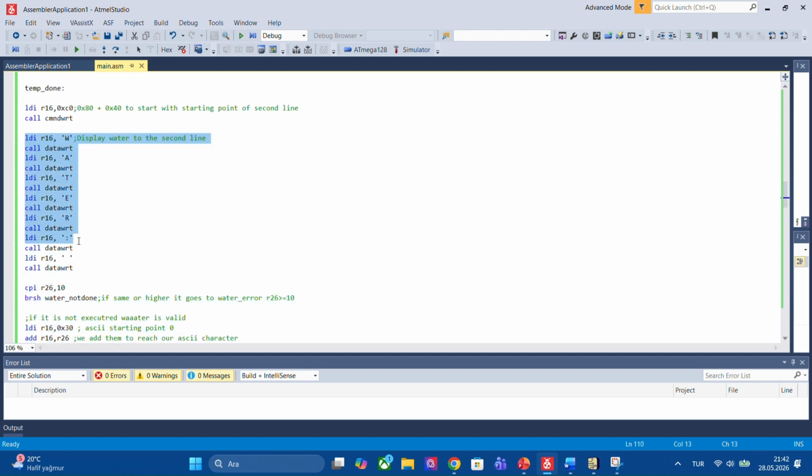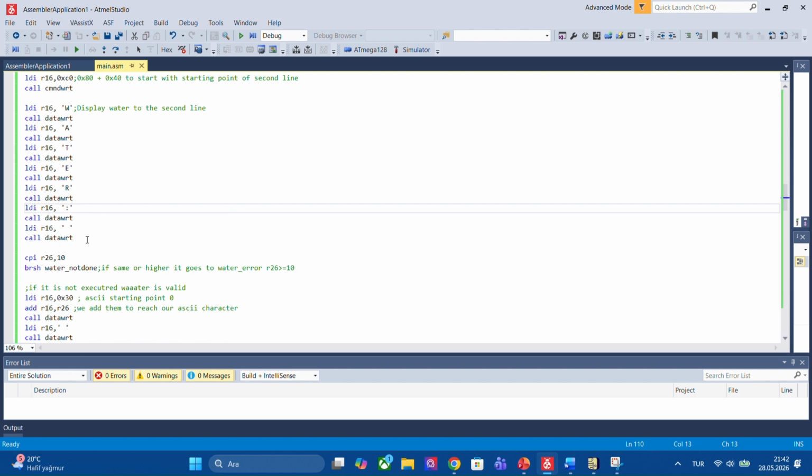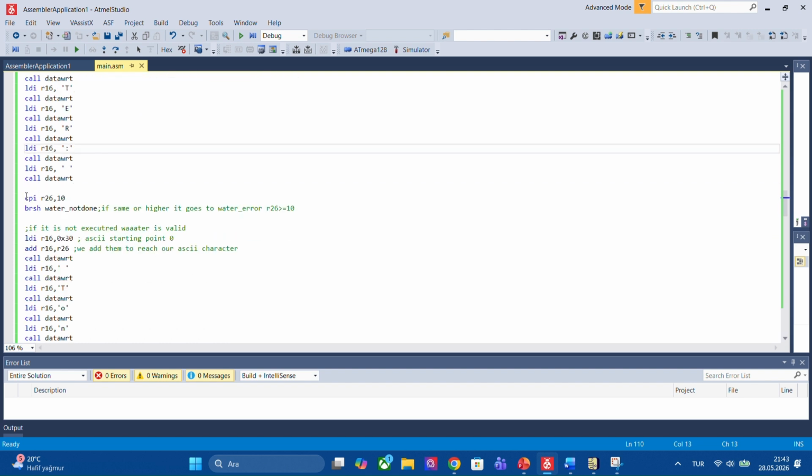After that, we check the validity of water. If it is greater than 9, it is invalid. If it is true, we go to water not done and display error.